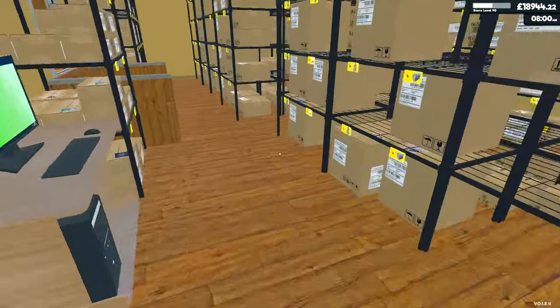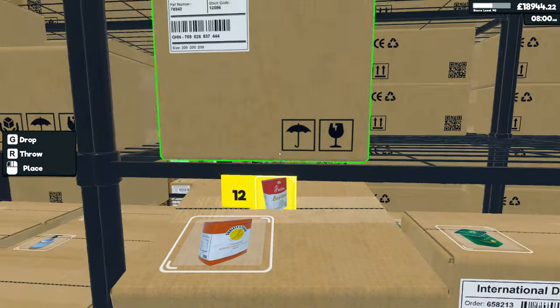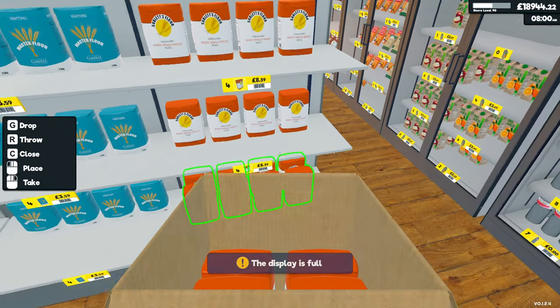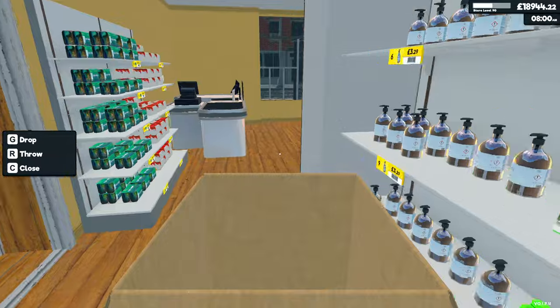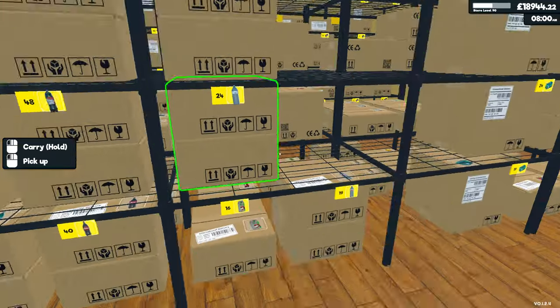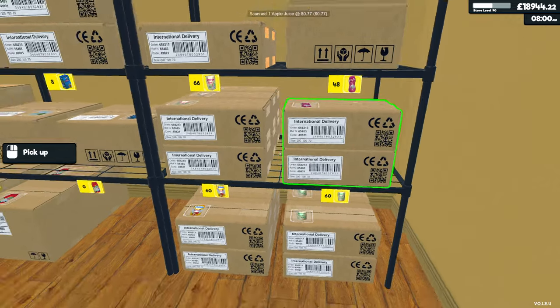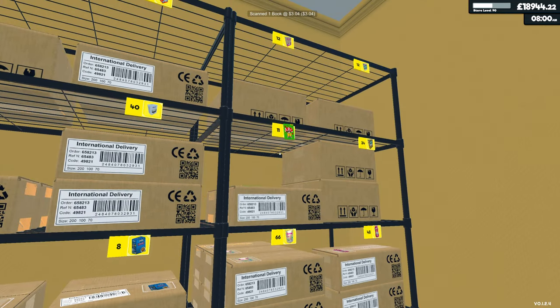Yeah, I think I've broken it. Shame. Right, I think these will probably go out as well. There we go. Okay, right, so empty shelves. Get some more of that. So one, two. What's that doing there?